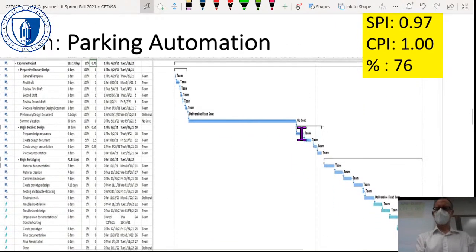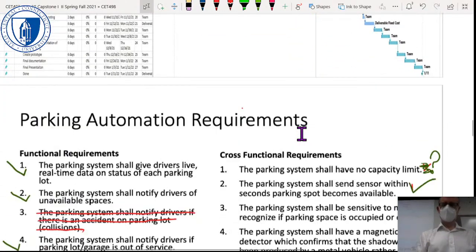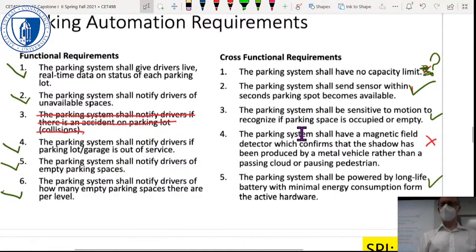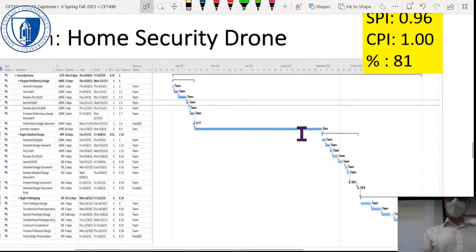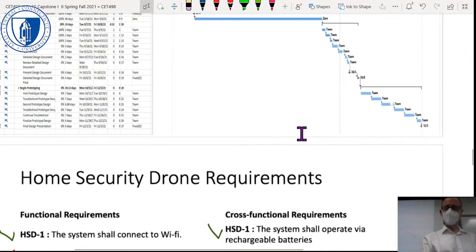So there's parking automation, still pretty much on track. That's the screenshot that I took from last week. I didn't see the video. If you could send me a link to that video, that would be good. I'd like to show a few other people that video. There's the home security drone chugging along. I'd like to hear whether it's flown yet.